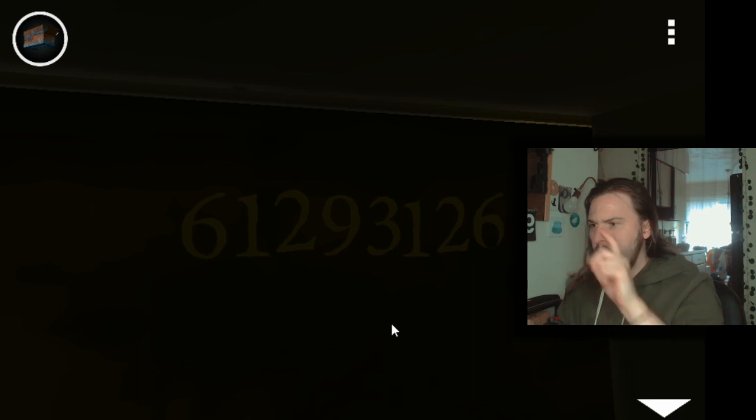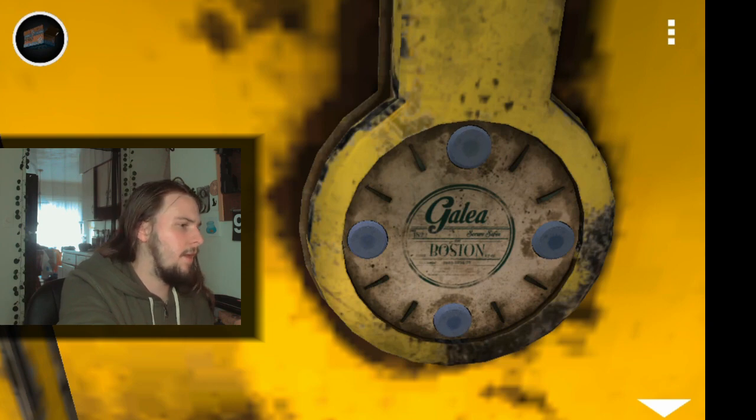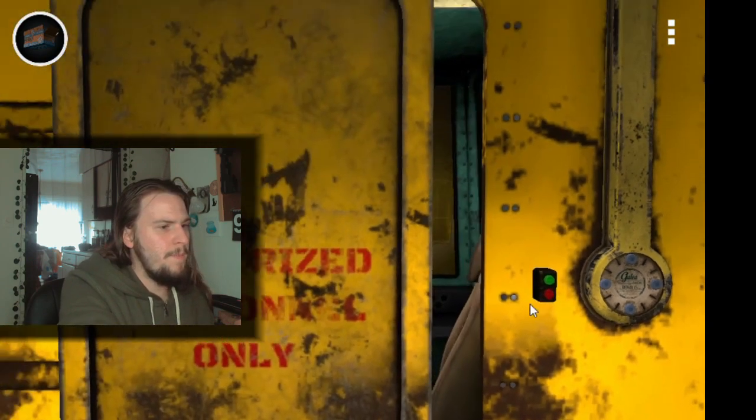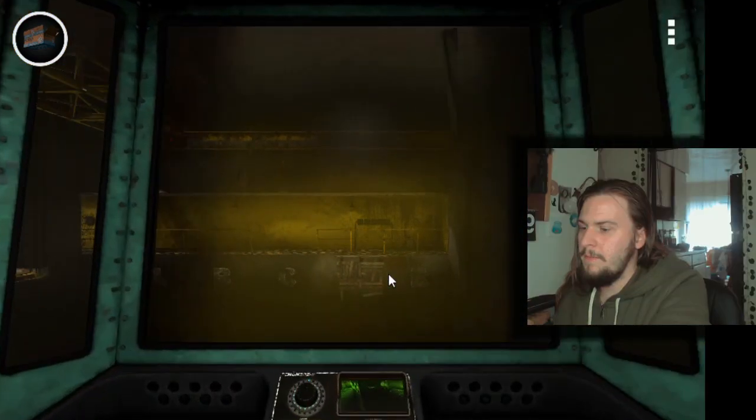6, 12, 9, 3, 12, 6. So, down, up, okay, hold on. Down, up, left, right, up, down. Okay, what was it? Down, up, left, right, up, down. Hey! Open up! It's a creaky door.